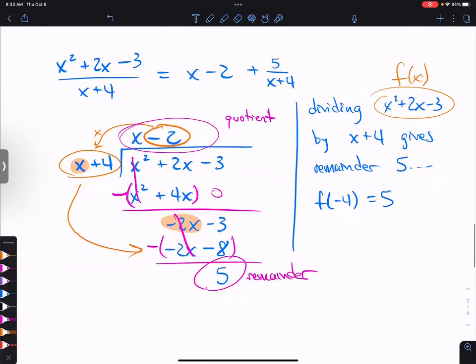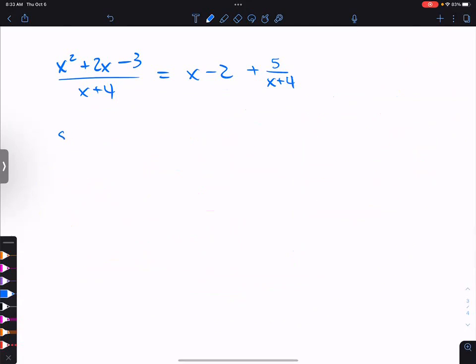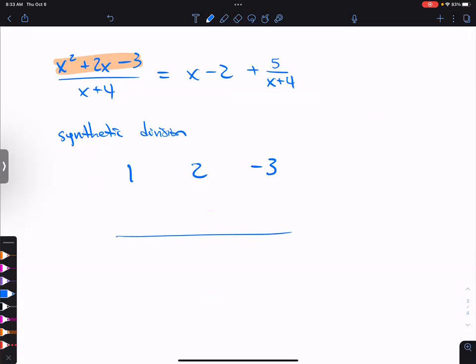Just for the sake of doing it, let's walk through that real quick. Synthetic division, you take the thing that you're dividing, right? The dividend, you take the coefficients off. So 1, 2, and -3. Draw some kind of a thing, like that maybe. And then take this part of it, right? So think about that x plus 4 factor. Think about it as where the 0 comes from, which will be -4, right?